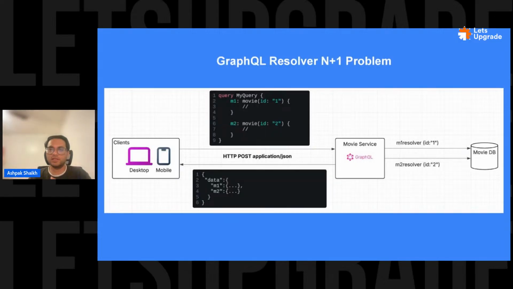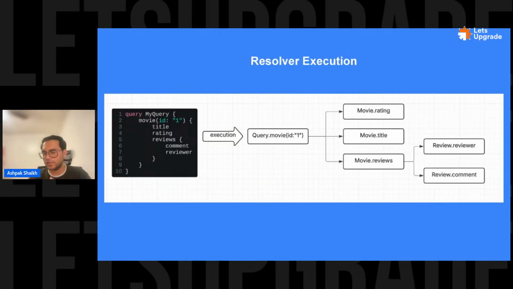So when it is going to the next level, which is movie.rating, movie.title, movie.reviews, the parent has already provided the data. If the parent has already provided the movie object correctly, it will use that value from the parent itself. If not, it will expect a resolver to be registered to the server at that level. For example, if the reviews were not coming from the query.movie resolver, it will try to see if movies.reviews has a resolver registered. If not, it will just return null.